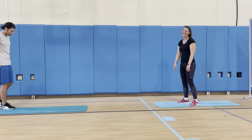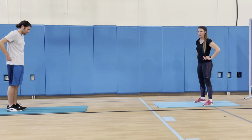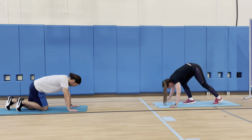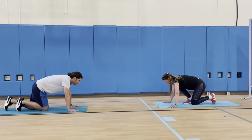Job, you guys. So now we're going to get into our 30 second reps. First is downward dog. We're going to do our nose to our right leg for 30 seconds. Then we're going to switch into our left leg for 30 seconds. And then we do walk out push-ups for 30 seconds.